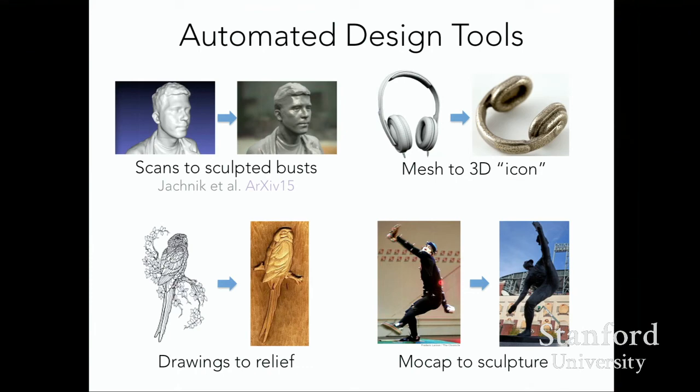As I mentioned before, I've been interested in this problem of turning 3D objects into what I would call 3D icons, so smaller versions of them where you're trying to figure out which details to retain and which details to abstract away in order to create a final result that's both recognizable as well as legible at that size. So I think that could be an interesting problem to work on.